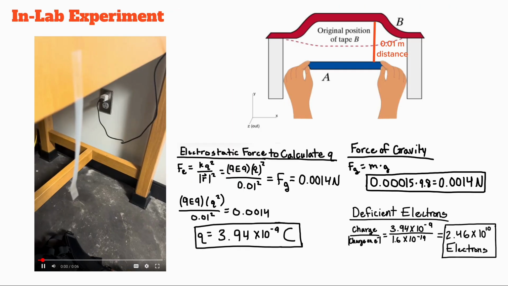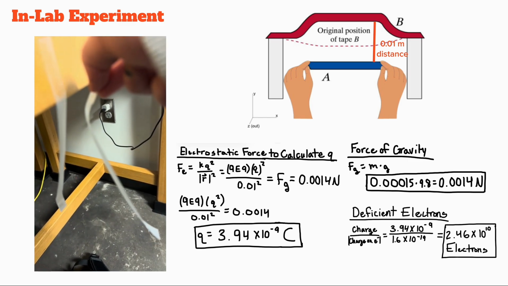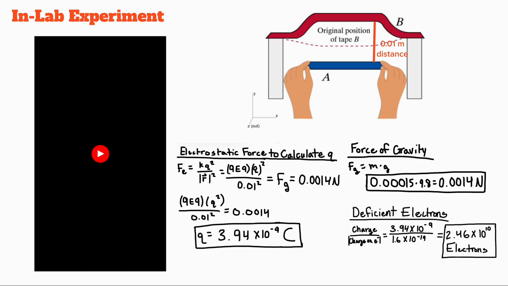This video represents what occurred when the two charged tapes were held near each other. As you can see, there's repulsion present, meaning that the charges of the tapes had the same sign. I will not fully run through the calculations to predict the point charge in the piece of tape, as that was the purpose of Lab 1, but all relevant calculations are shown on this slide.